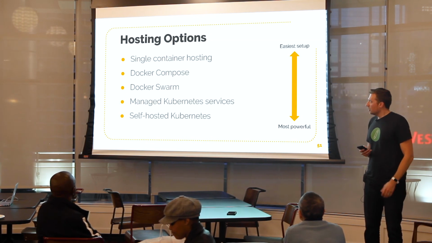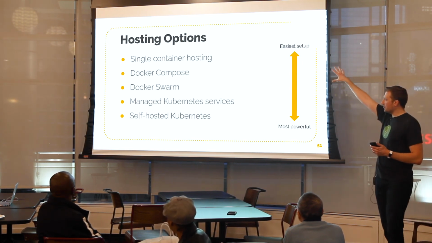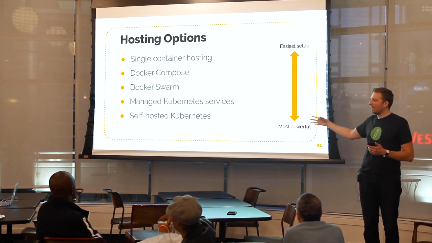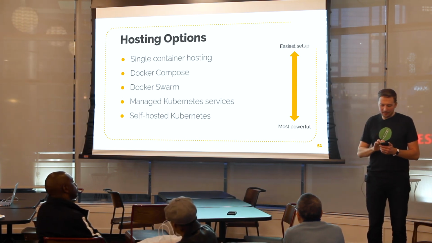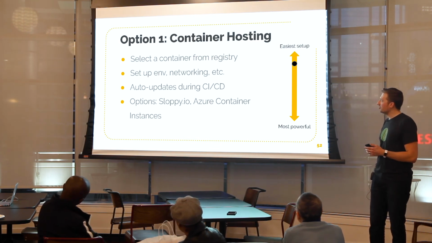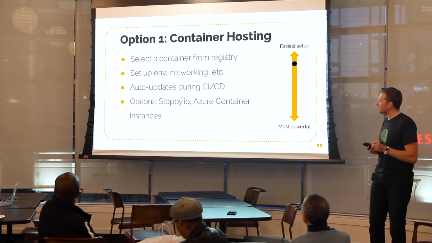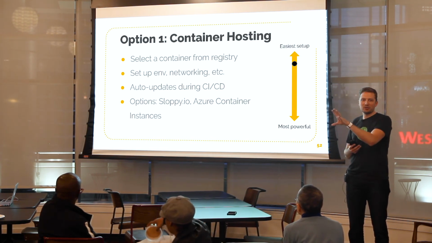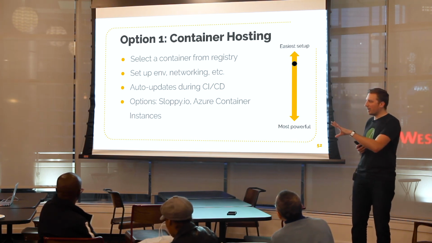Okay. So this is the gamut of hosting options and the way that I think about them, from easiest to set up to most powerful and maybe most enterprise ready. So if you're just going to use Docker in a side project, and you want to try seeing what it's like running something in a Docker container, you want a single container, you can use single container hosting. All the big providers have some form of this. You can basically just point the provider to a Docker image. You say, hey, I want to run this Docker image, and you tell it maybe open these ports and here's some environment variables, and they'll just run that one container.